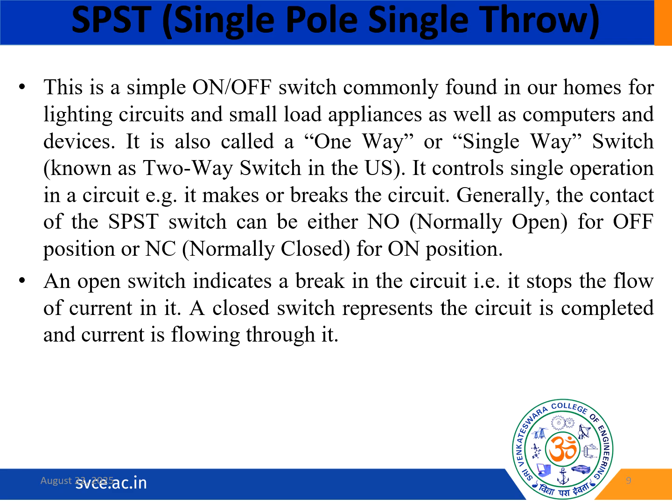So we have these representations, and for each and every type of switch, we'll be seeing a diagram. You may understand more clearly if you see a diagram. An open switch indicates a break in the circuit, which means it stops the flow of current. A closed switch represents that the circuit is completed and the current is flowing through it. So it's the normal function of a switch. Mechanical switches can be categorized based on different factors, design and operation.